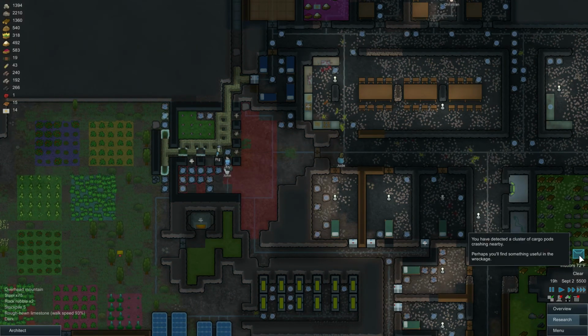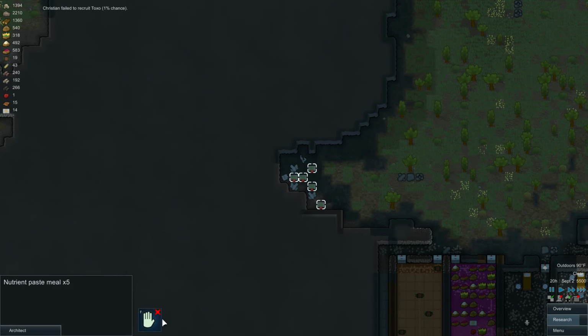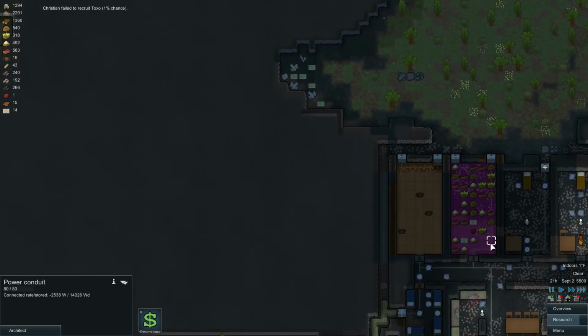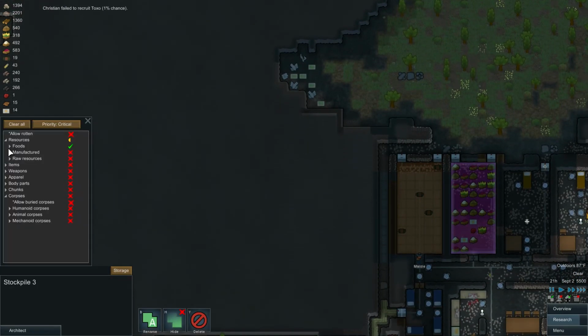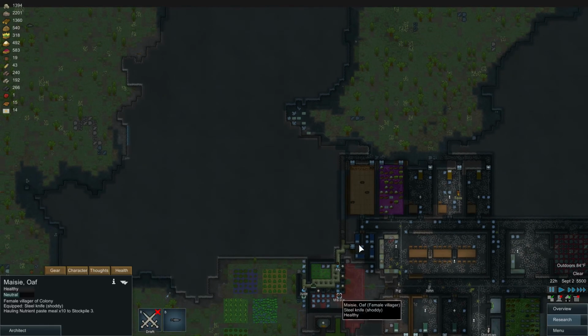Oh, something happened. Cargo pods. Where? Right there. Nutrient paste meals. Is this one set up to handle nutrient paste meals? Yes, it is. So, I want to, before they go bad, haul them.